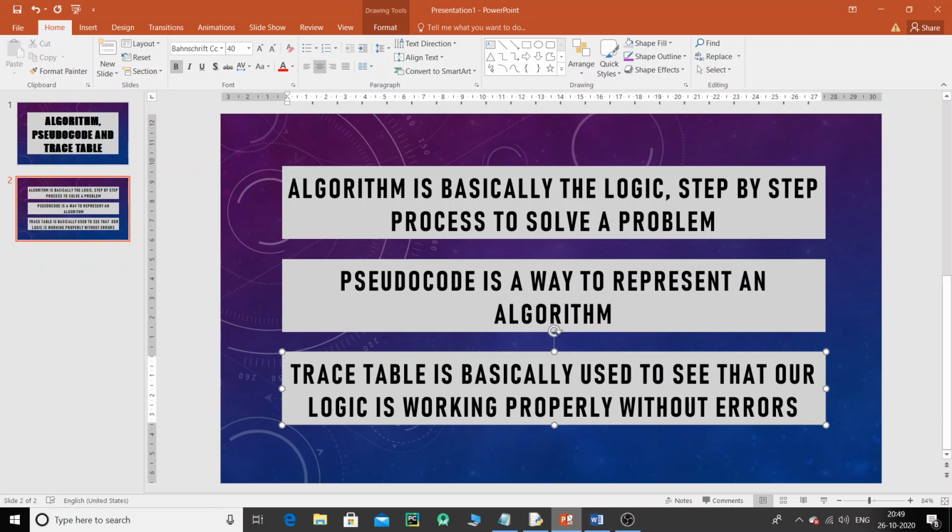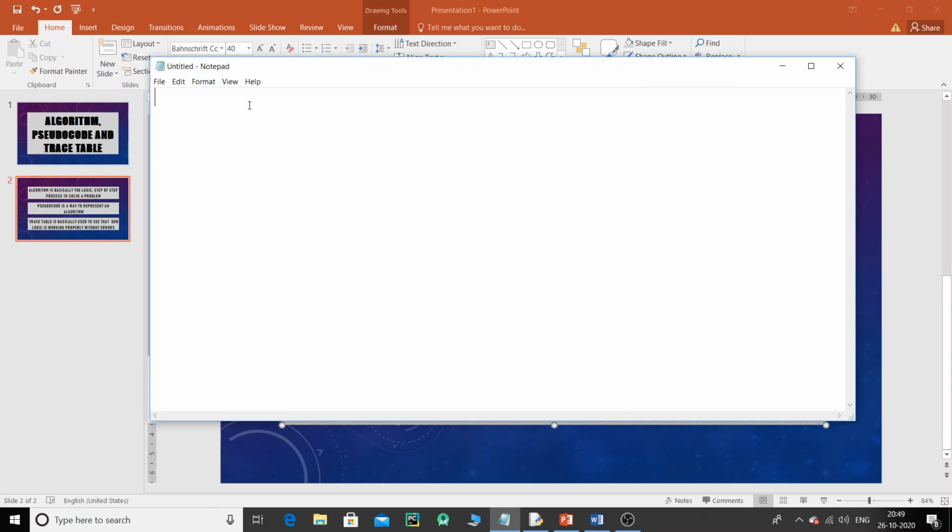I will switch to Notepad, and we are going to write a pseudocode for addition of two numbers. As I said, there are no particular rules to write a pseudocode, it's just the way I want to write an algorithm in the form of a pseudocode and share it with you.